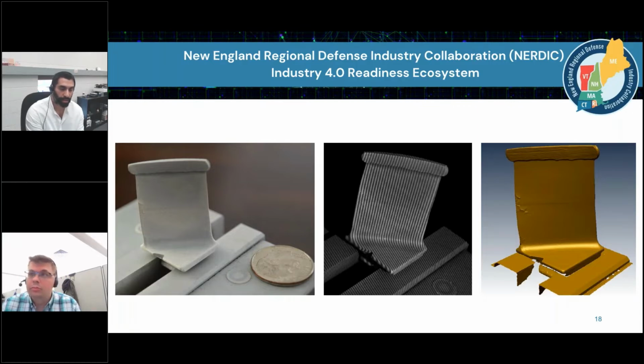So I just wanted you to know that, as an example, the turbine blade that you see on the left is the physical part, and it has a welded bead on the tip, which is going to go into a repair process, where that bead is going to be ground down to the original nominal shape that the airfoil should be in, because in this case the tip was worn.